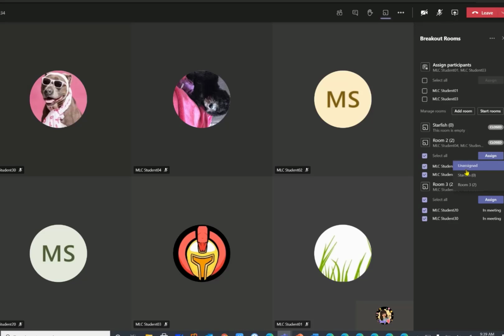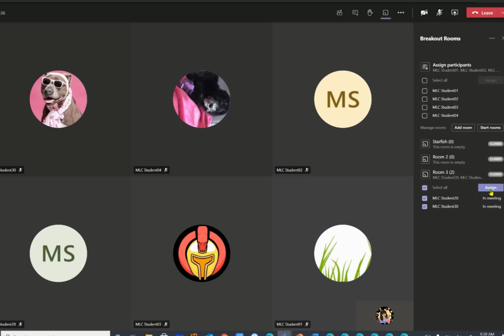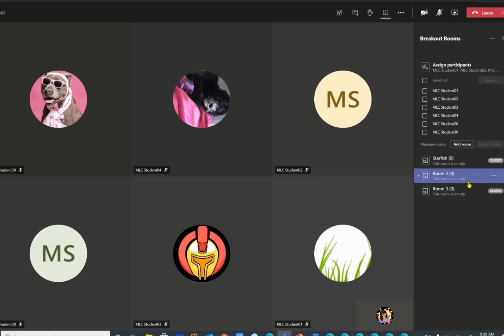I click assign and I click unassigned, and that moves them completely out of all the rooms. So now all of my rooms are empty and I can reshuffle. So I can do it one by one, or I can unassign everyone and then bring them all back into new groupings. So really easy to use, and the students are able to access it very quickly and very easily as well.